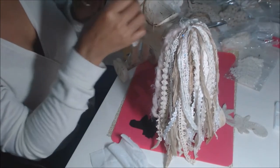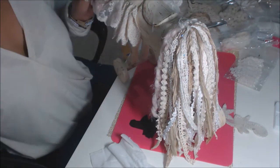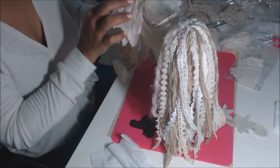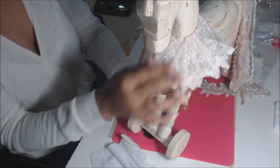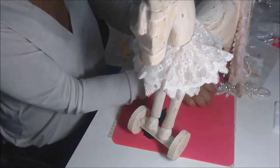Here to the front. I'm sorry, I'm off focus. That's just how my camera is angled. All right. Okay. So that's what we have there. Isn't that pretty? It's my little Korean detailed horse.